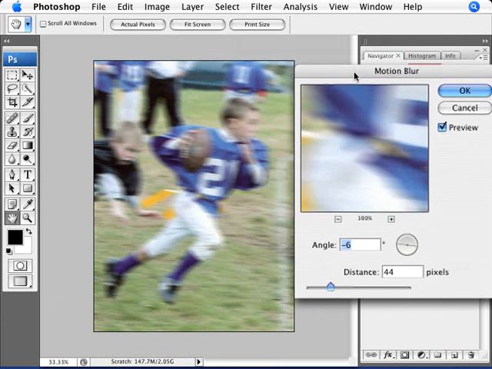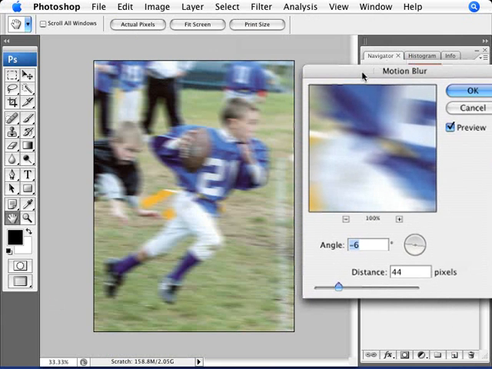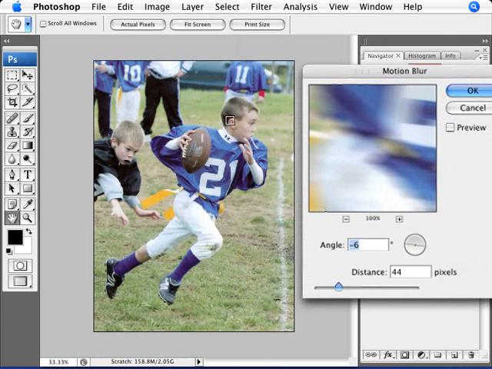There we are. And now try to not pay attention to just what you were focusing on. For example, in this photo, it's good to have an idea of what it is you want to do, but what I want to do is make it seem like everything here is in motion except for the majority of the kid with the ball here. I want to add some motion to the edges here, maybe to the feet, to this kid here, and everything else in the background, so it seems like you're panning your camera along, and you were able to freeze the majority of the boy here in focus, to freeze the moment, and the rest of it was just a very rushed, very quick and powerful moment.